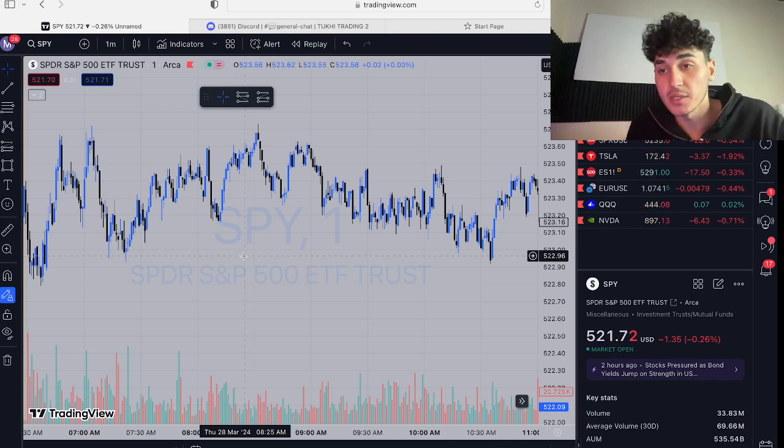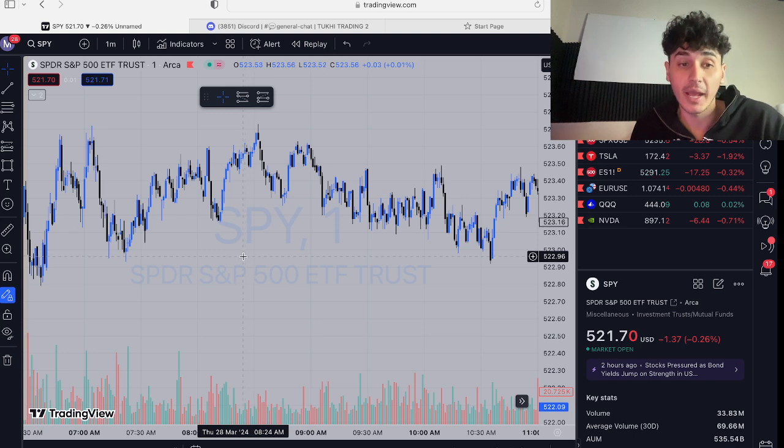What this does is this gives us more of a confirmed entry and a confirmed area of where the highest demand or highest supply is actually resting inside of our zone, right? Because our zone is pretty much a price range, but we want to make sure that we are entering at the correct area inside the price range. You know what I mean? So I'm going to show you guys exactly how we can do that.